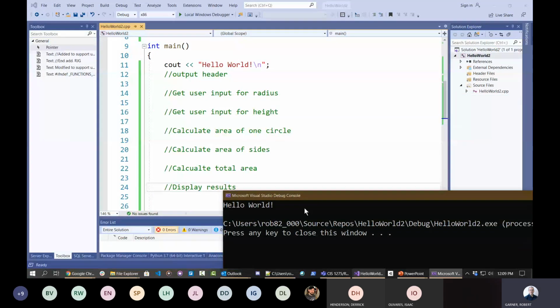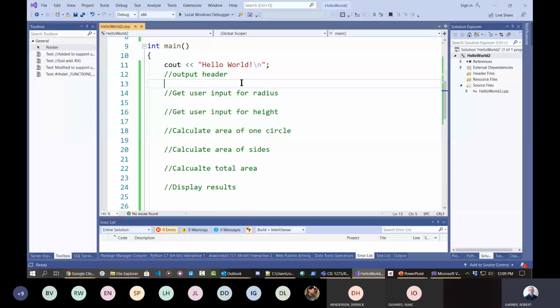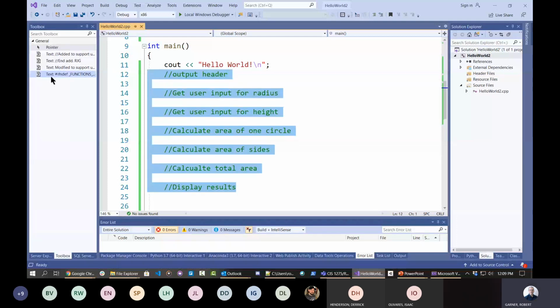While we're here, can someone give me a recommendation how I could maybe output a header that says, welcome to my program, this calculates the area of a can? And so you don't have to type these all in, I'll just paste this into the comments.